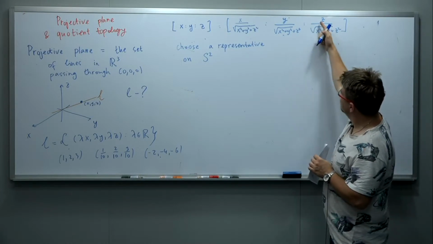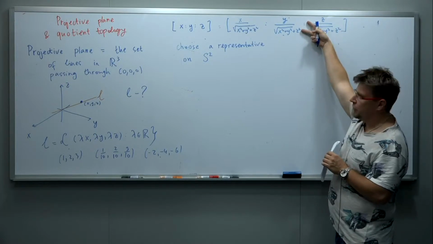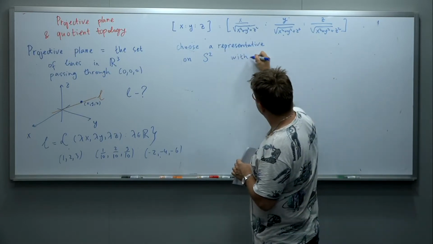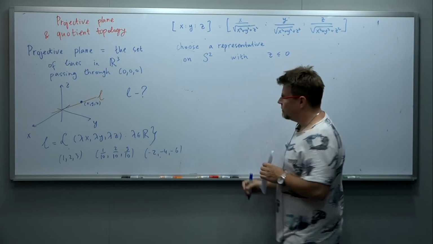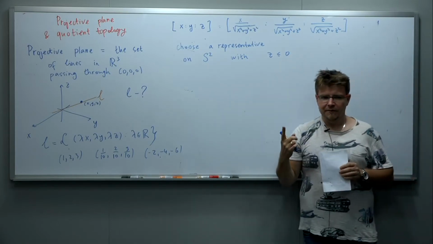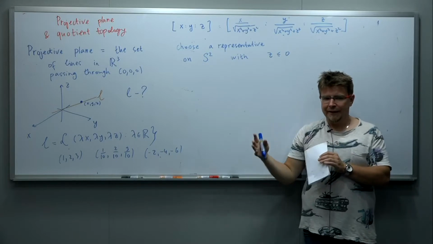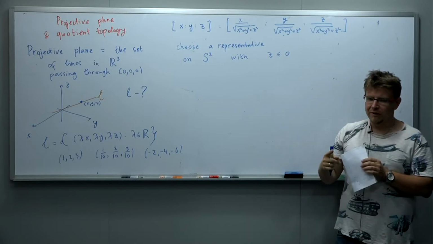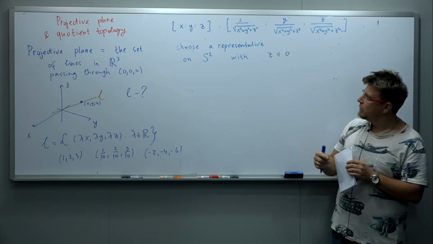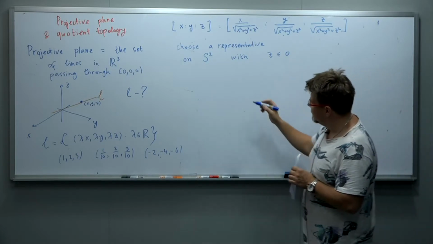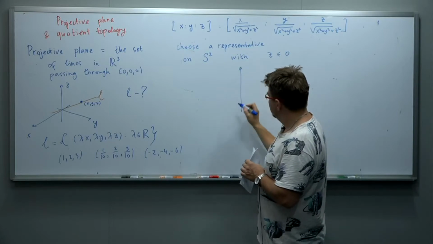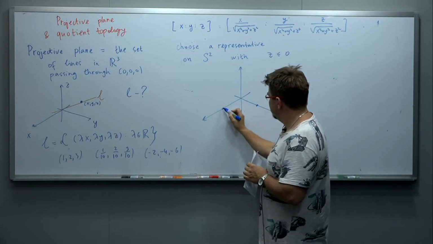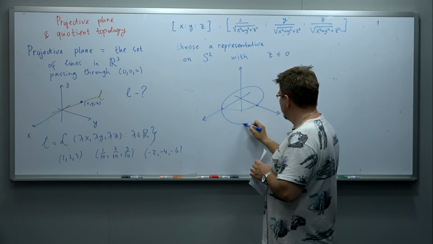So in other words, of the two possible versions, I'm going to choose the one that has non-positive z. So I'm going to write that z is less than or equal to 0. Right? So every equivalence class, that is a line that passes through the origin, has 2 points on the unit sphere, and among these 2 points, one belongs to the lower hemisphere. Right? So it looks like this. So we have our coordinate system, x, y, z, and then I'm going to have a lower hemisphere.